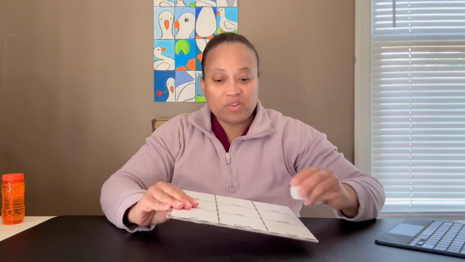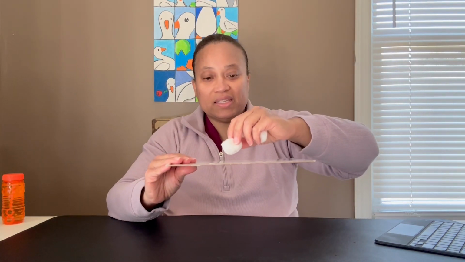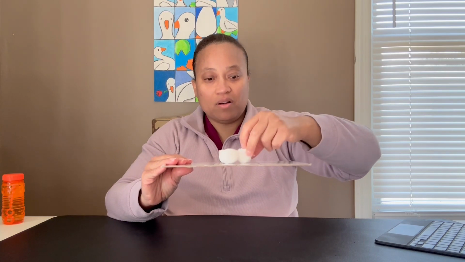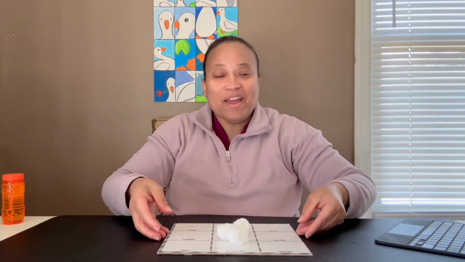actions. So another thing that you could do with blowing is if you have cotton balls, and sometimes when a child tries to blow cotton balls away, if it's really low down on the table, then it's not in the child's airstream. So I like to use something that will pick it up in the airstream. So this is just a picture board, or it could be a book. And then you can say, all right, let's blow. And then the child can directly blow those cotton balls off. Let's try again.